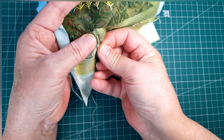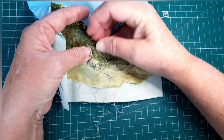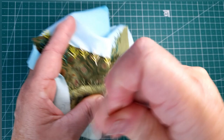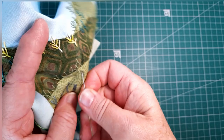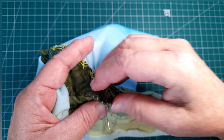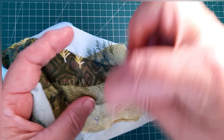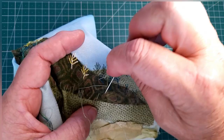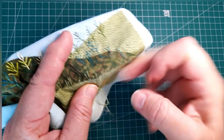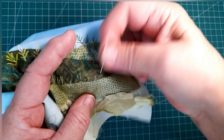I've taken a lighter color now and I'm just doing the same with a thinner thread, and I'm just making it look like grasses or something like that, just breaking up that line that's there between the dark and the light. It really is good to hold it down, but I just love the marks that it's making. So I think I'm giving you a good idea of what we can do. And let's continue on now with a different kind of thread.